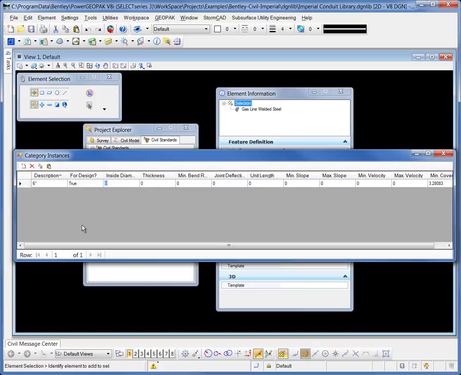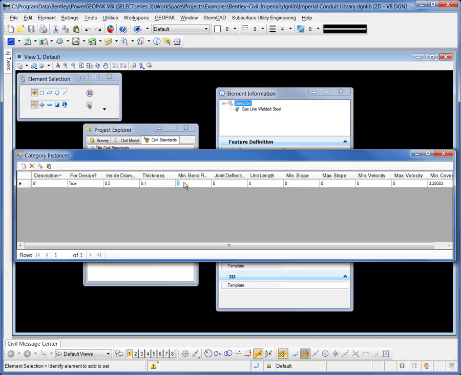So the inside diameter, this is an imperial units DGN lib file, so 1/2 foot. The thickness, and again, I must plead ignorance here, and so I'll say 0.1 just for a number. Now this is a welded steel pipe, and I'm going to assume that there is minimal, if any, bend allowed when you're building these things.